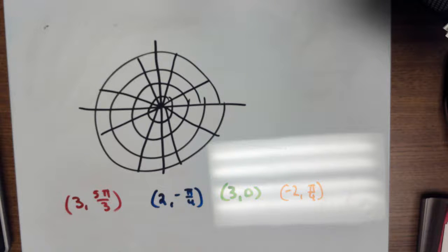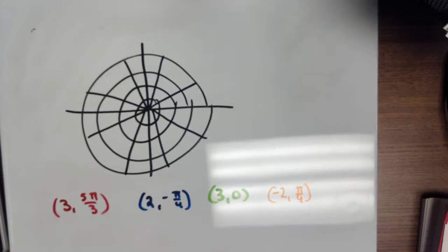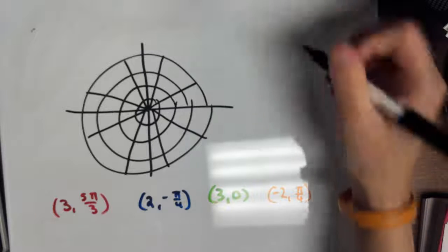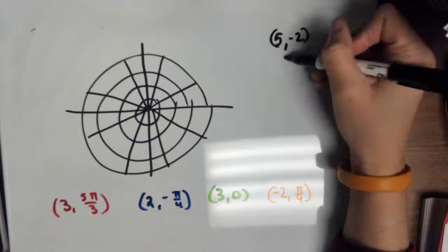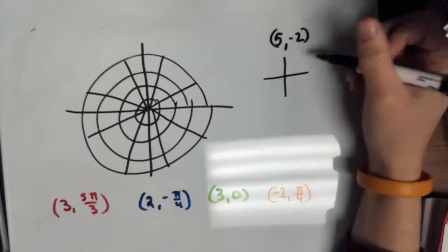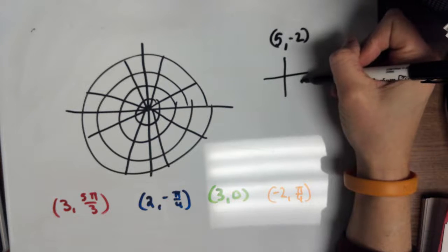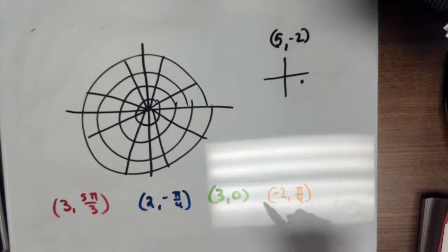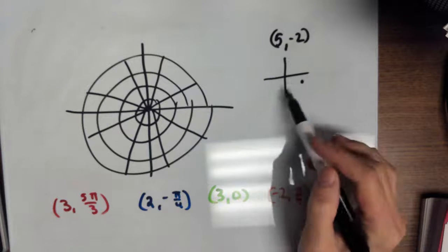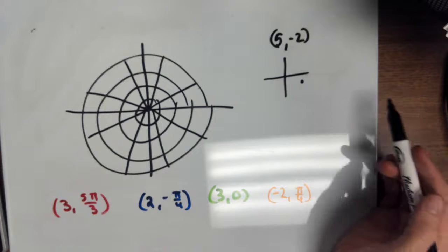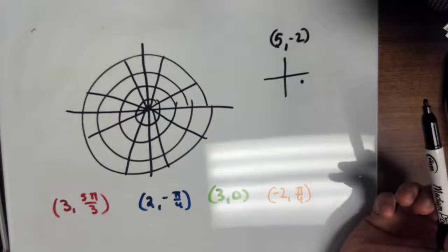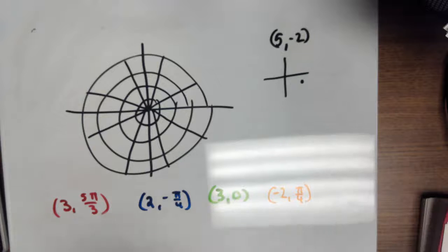Alright, so we're going to start with our polar graphs. If you think back to when you started learning rectangular graphs, the very first thing you learned how to do is to plot a point. So if we said plot the point (5, -2), you would go right 5, down 2, and that was it. That was all we did. And then you would move on to stringing points together to create lines, and then you would move on from there just to switch those equations with transformations. So that's kind of the process we'll take with polars.